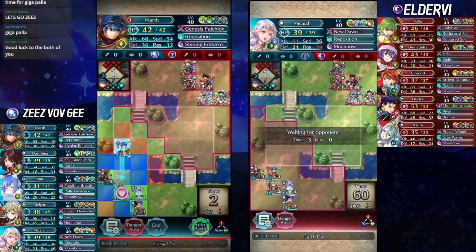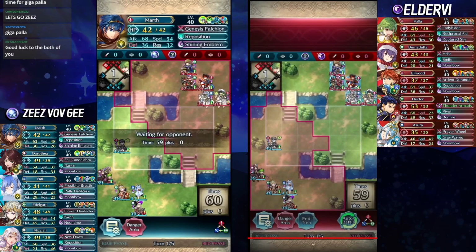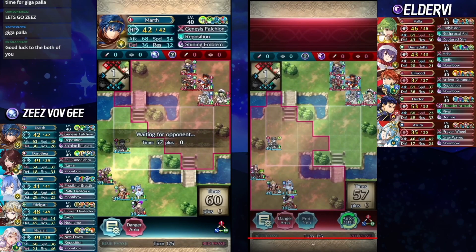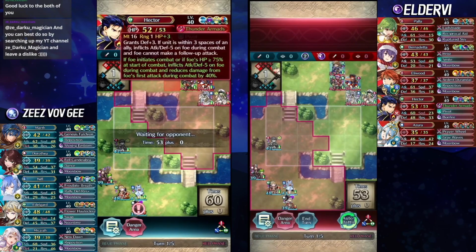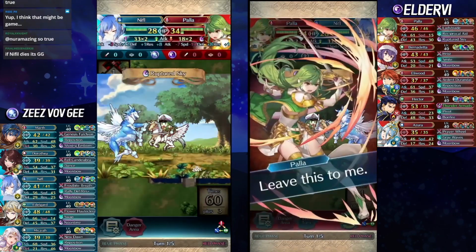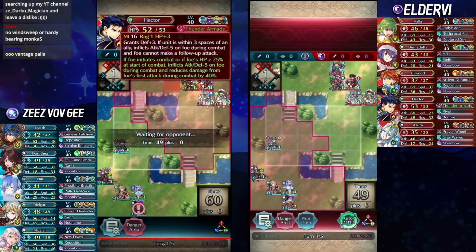So I knew that my only chance going into this was to somehow be able to stop Paula from proccing Vantage. The only way I could do that was by using Nifl. See, Nifl's Frostbite Breath inflicts Flash after combat. So I knew that Nifl was the key to my victory, and if I had lost Nifl, that there was no way. Ruptured Sky, dealing big damage against Nifl, and that's a KO on Nifl.